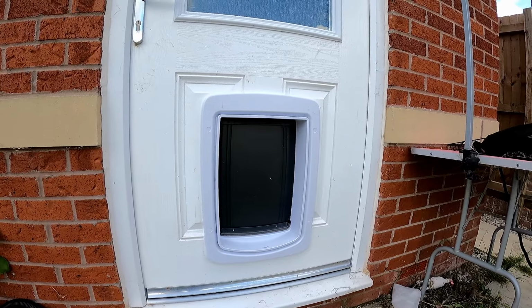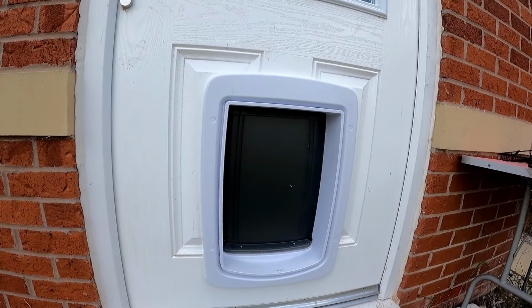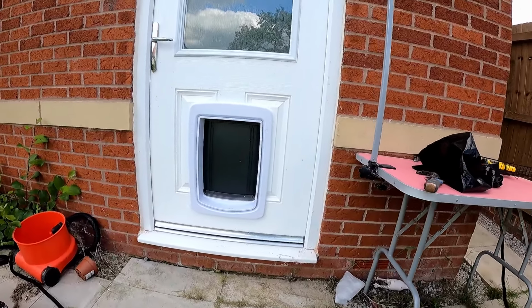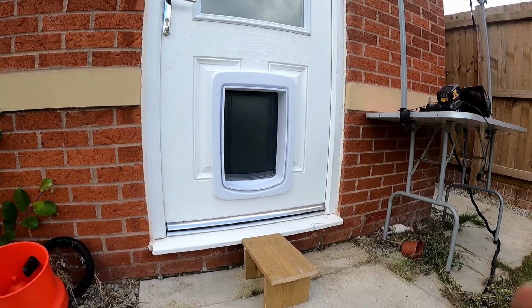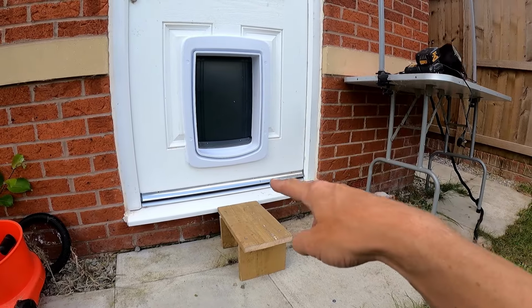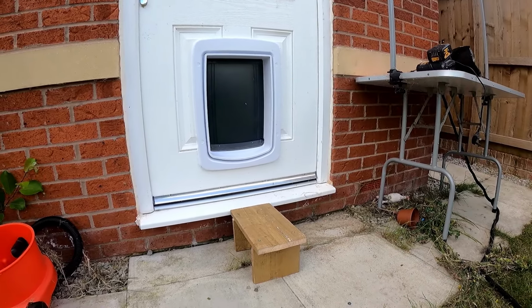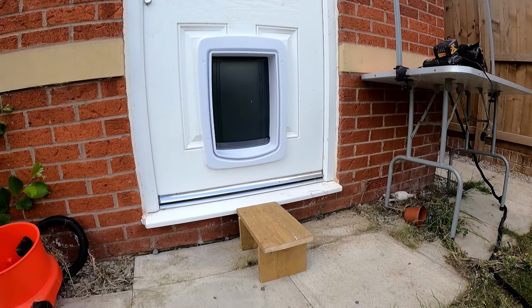So there we have one large dog door into a composite door, all sealed, looking good. Another Cheshire Cat flat fitter's job, done well. And I decided to make a little step as well, because I didn't know whether it would be able to get the drops or kept the floor level, so the dog can come straight in and out.